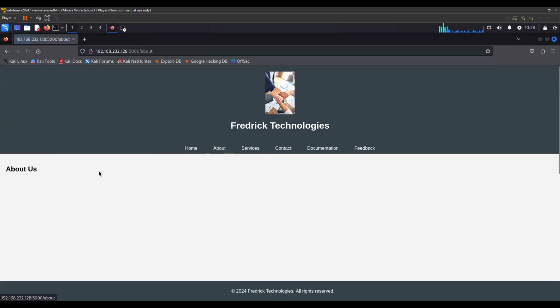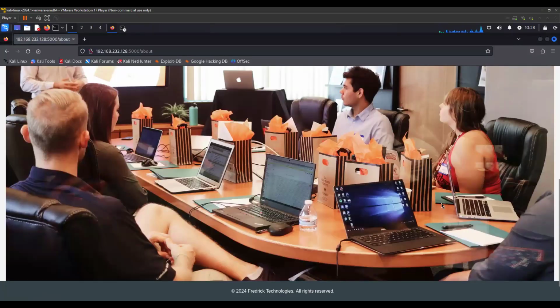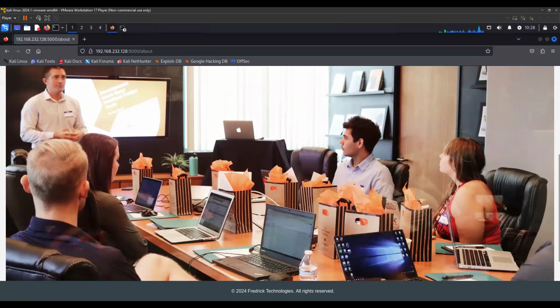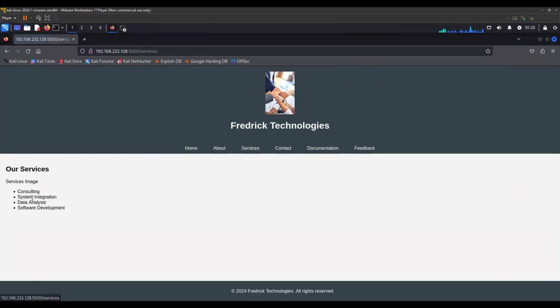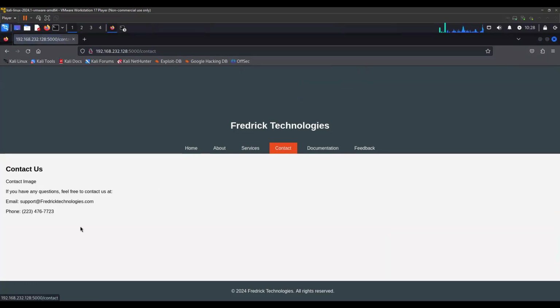They have an about page. I don't know what they're doing, but okay. They have a company image and it's 2024, Frederick Technologies. They have services and they do consulting, system integration, and all the fun stuff. They have a contact page. That's their custom email and stuff.